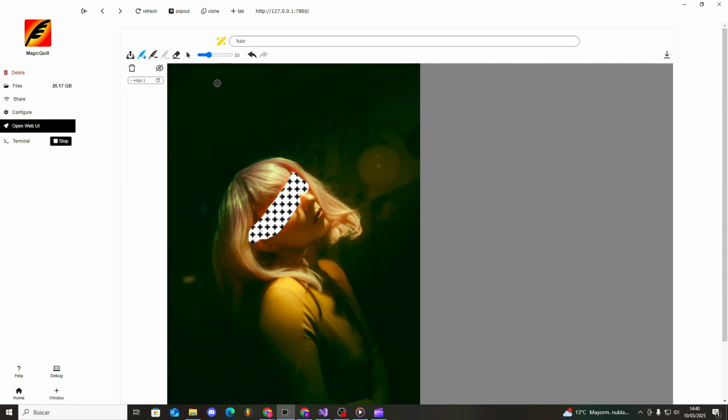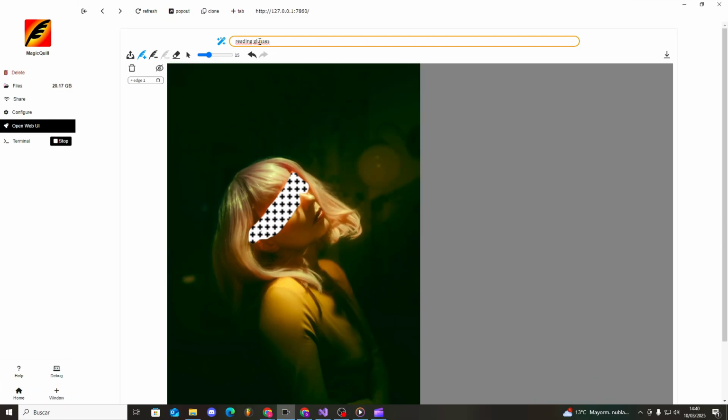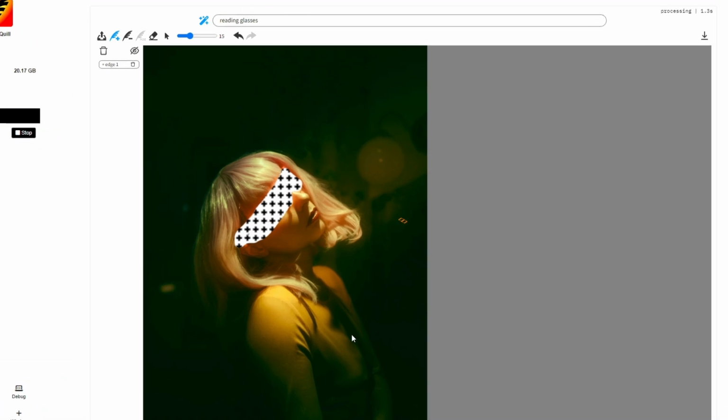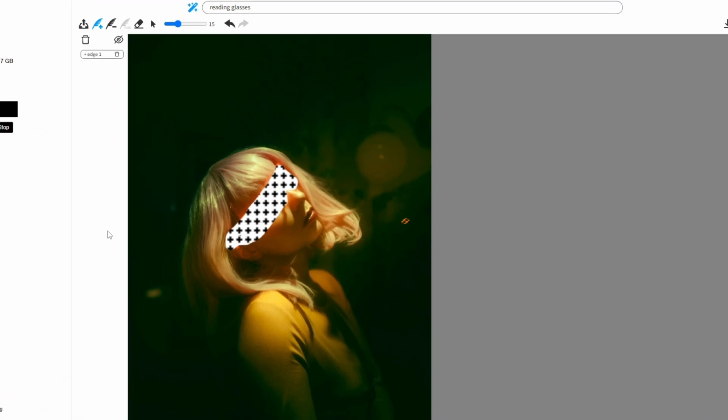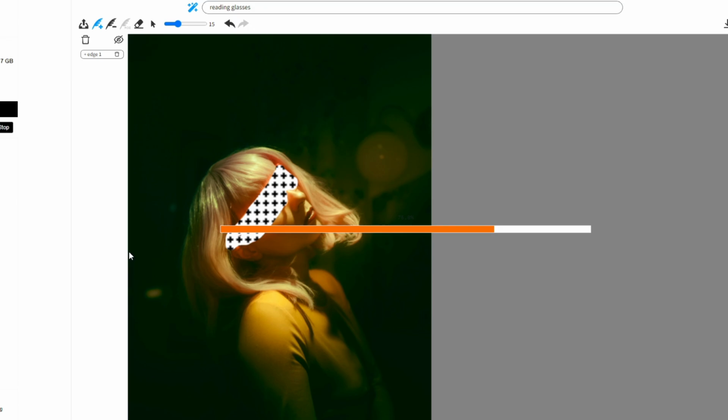It's generating the image, but as you can see, the result isn't great. I'll explain why. The result is poor because the AI generated glasses and eyes look artificial. Now let's try changing them to sunglasses instead. As you can see, I've improved it a bit, but it's still the same. The glasses we created were virtual.